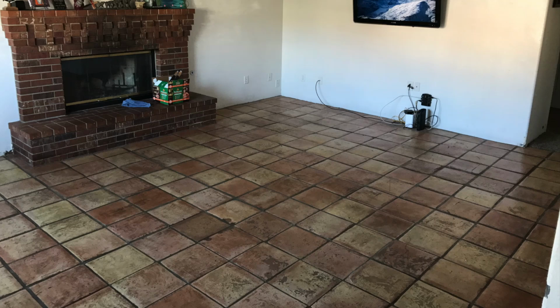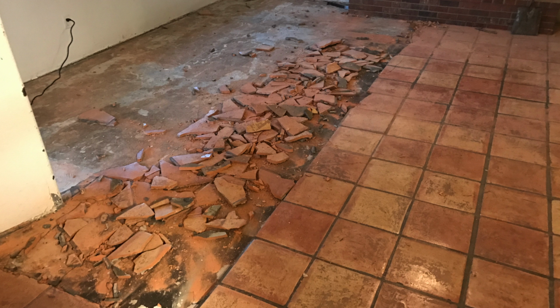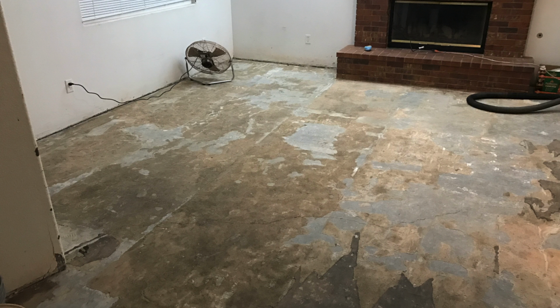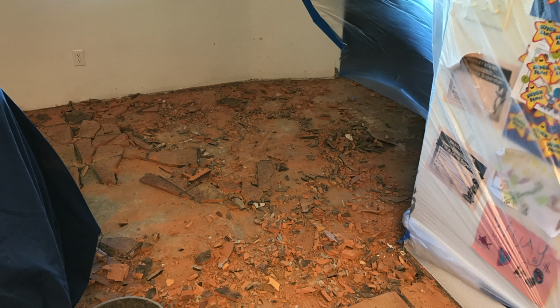So this is the living room here before I broke up all the terracotta tile. A couple different views of it. And then this is what it looks like, some progression through it. I didn't actually shoot any video, so I just took some pictures. The mental capacity I had during that time was focused entirely on this floor. And this is what it looks like now with no tile, all cleaned up, all the dust taken out and cleaned out and everything. And here's the dining room.